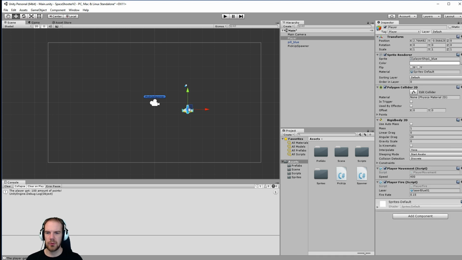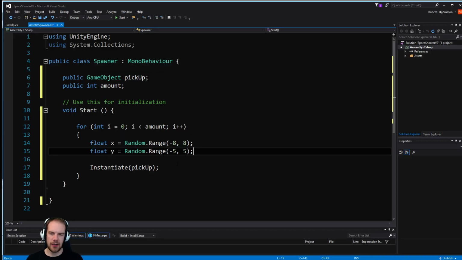So if I borrow the player right now, if I hold him here, we can see that we have 8. So 8 is gonna be here. So -8 to +8 is somewhere on this line. All the power-ups should spawn. And if we go up here, we see that the y value here is 5 and -5. So basically the numbers here represent this area. This can be done in much fancier and more interesting ways, but right now I'm doing it as easy as possible and as clear as possible what I'm doing.